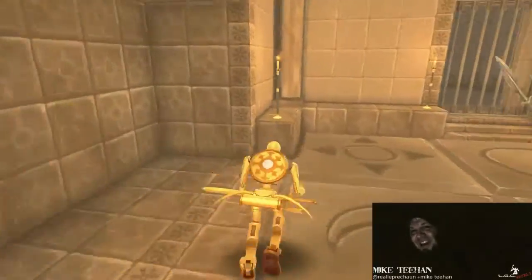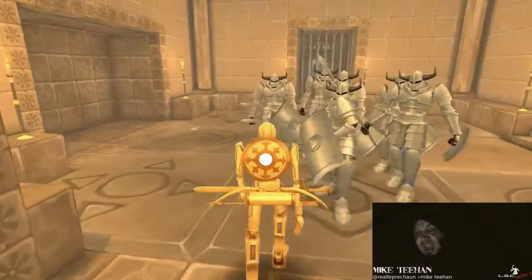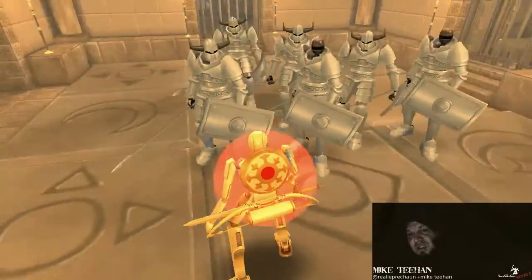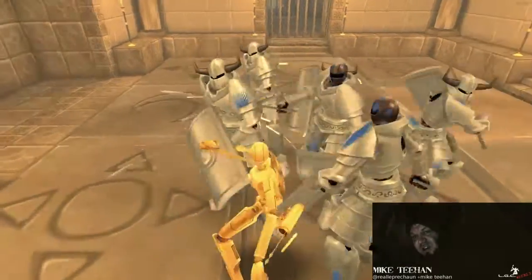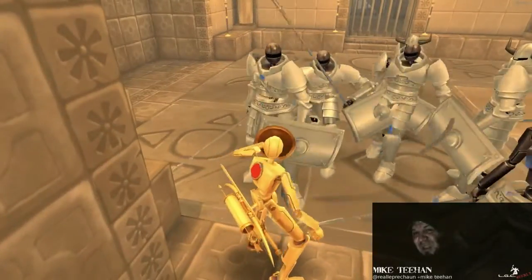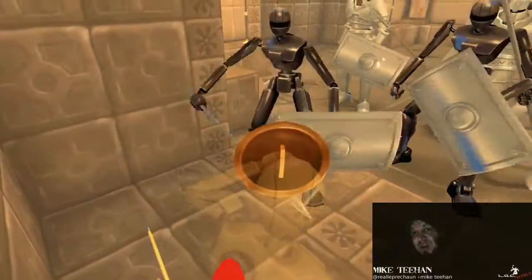He came in and he wanted to play Mario, and I was like, no, I'm playing Girl and Robot right now. He's like, oh, let me try. Okay, all right. And he was actually figuring out which plates to step on and switching back and forth and using the girl to heal the robot. And once I showed him how to block the initial attack and then counterattack, he was beating up some robots. I'm thinking it might make a better kid game if they did a tutorial first, rather than just dropping you into it.